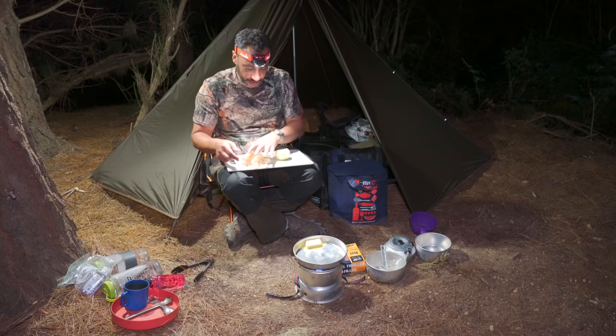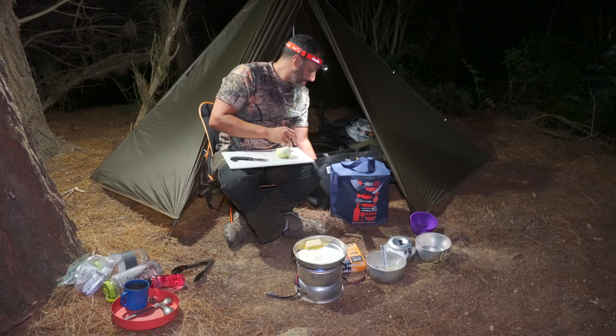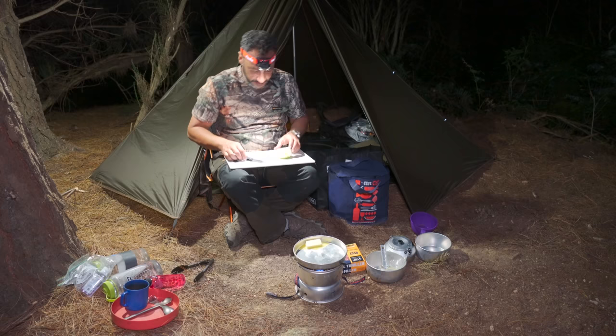What did I do with my rubbish? I don't get the pines in there. All right, cool beans. Right, so onions going in.